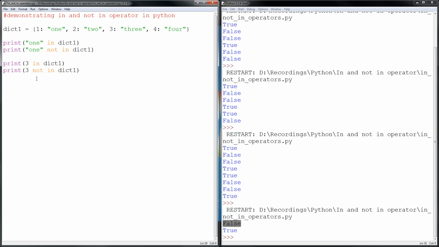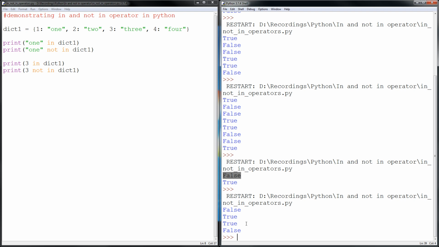Here we can see the number 3 is a key, and hence the in operator will check for the presence of this number 3 within this dictionary, and it will evaluate to true because 3 is present as a key. Whereas ONE is present in the values of this dictionary, hence the in operator is not going to check for it. This concludes the demonstration.